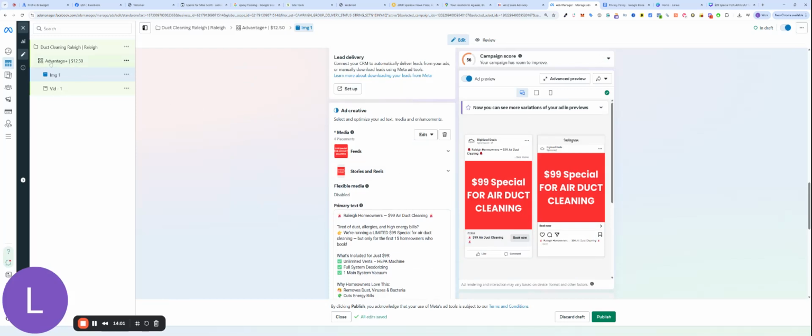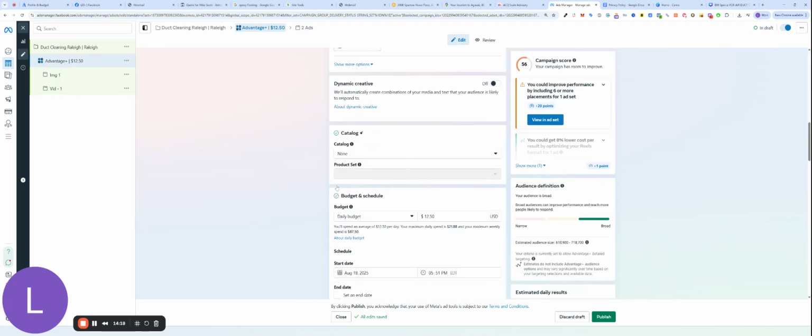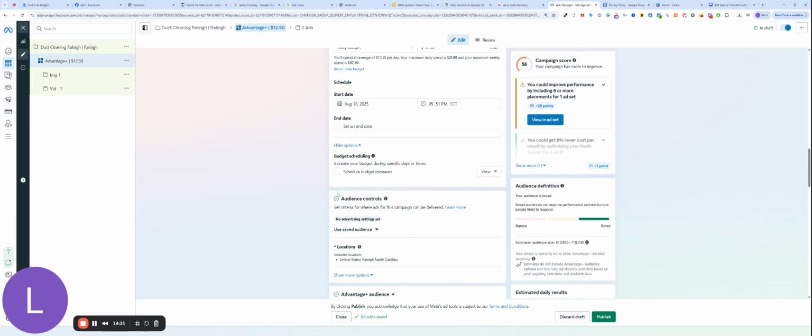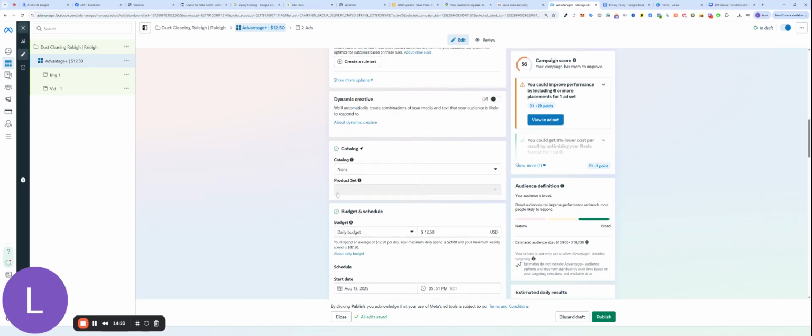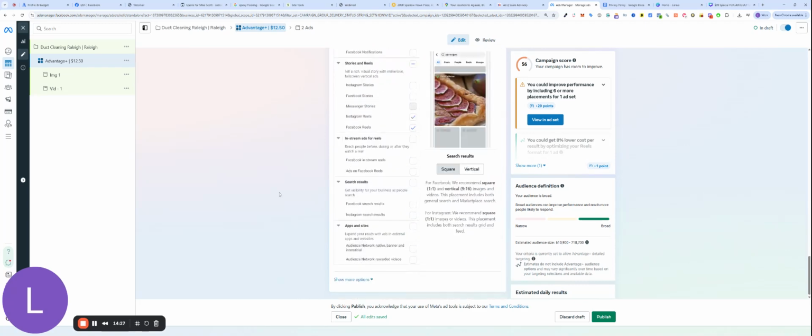Now because this is an ad set, and you can tell which one is an ad set based on the squares, right? This is a campaign. This is an ad set. These are the ads, which have the creatives and the ad copy. This is where we make changes to the location, the Facebook page that you have, as well as targeting.